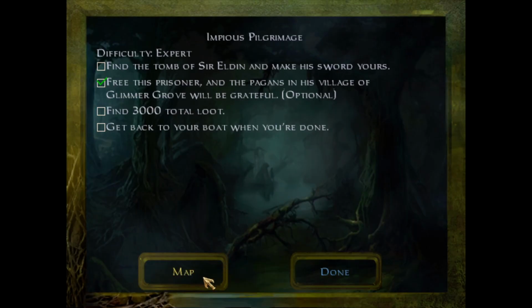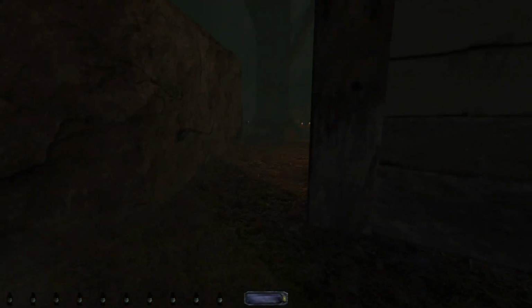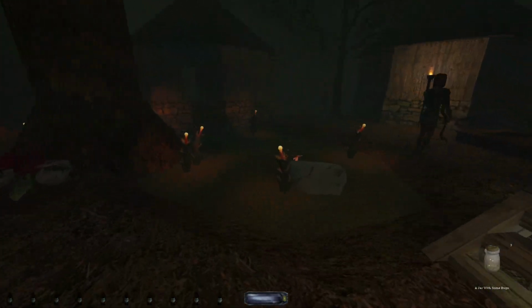Right. Now the pigs are friendly to us. And we made our way to a village right here. Think it's safe. Let's talk to some people. And catch this dragonfly.